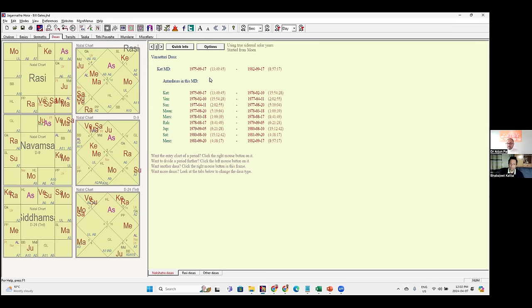So what is Ketu activating for him? Beginning with Ketu, the first nakshatra is Ashwini. Ashwini is Aries. Aries is what? 11th house. What went to his mind? Was education on his mind or profit making? Profit making, money. Yes, because Venus is aspecting, if you see here in the chart, Venus is aspecting.